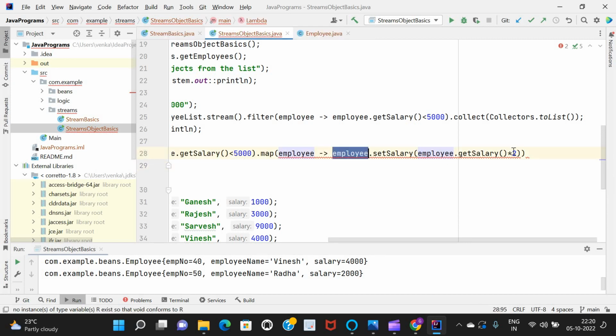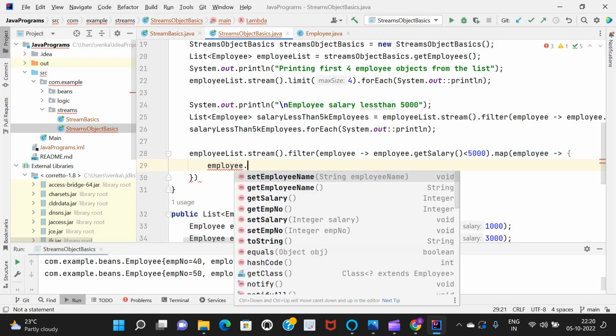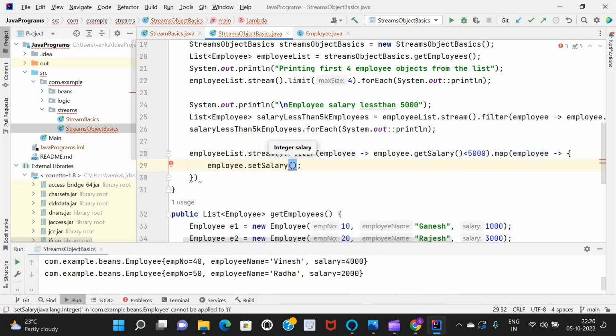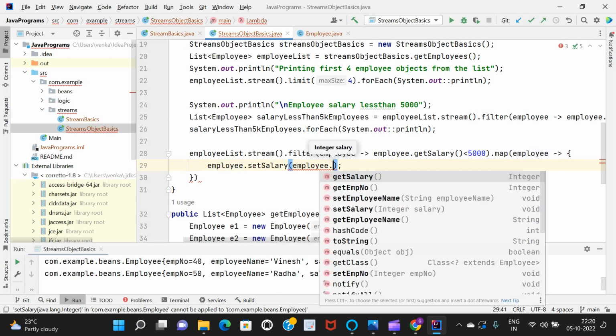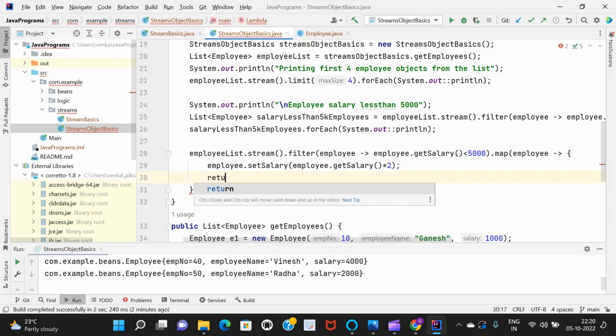So rather than appending directly like this, I would prefer to do it this way: employee.setSalary into 2 and return employee.